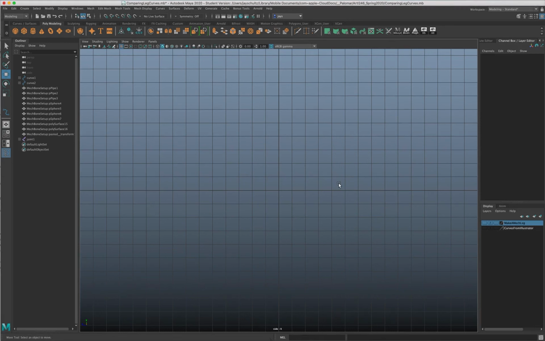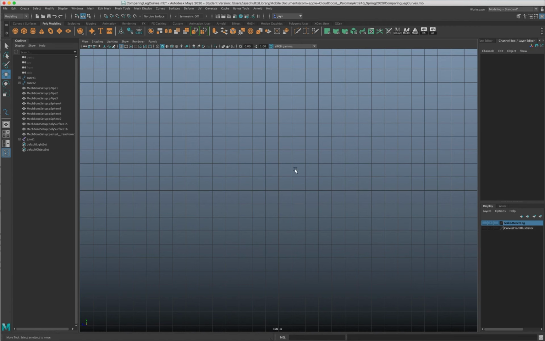Okay, so today I want to show you how to begin your spider project. And the idea here is you're going to create one leg. You can do more if you want, but you can actually do this with just one leg. And you're going to add bones to it. And then you're going to copy it around the spider, and you're going to be able to change the scale of it. You can even change the geometry if you like, so they don't look all identical.